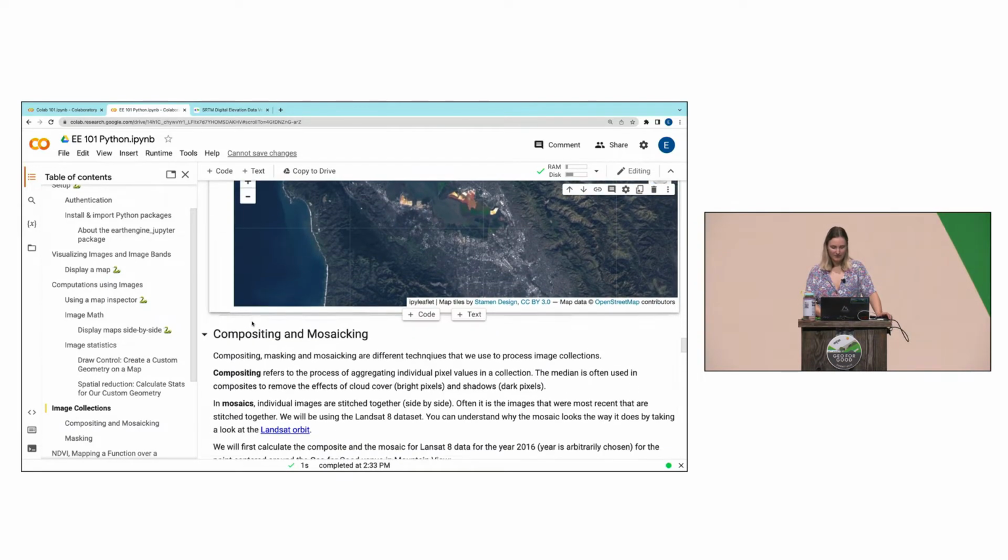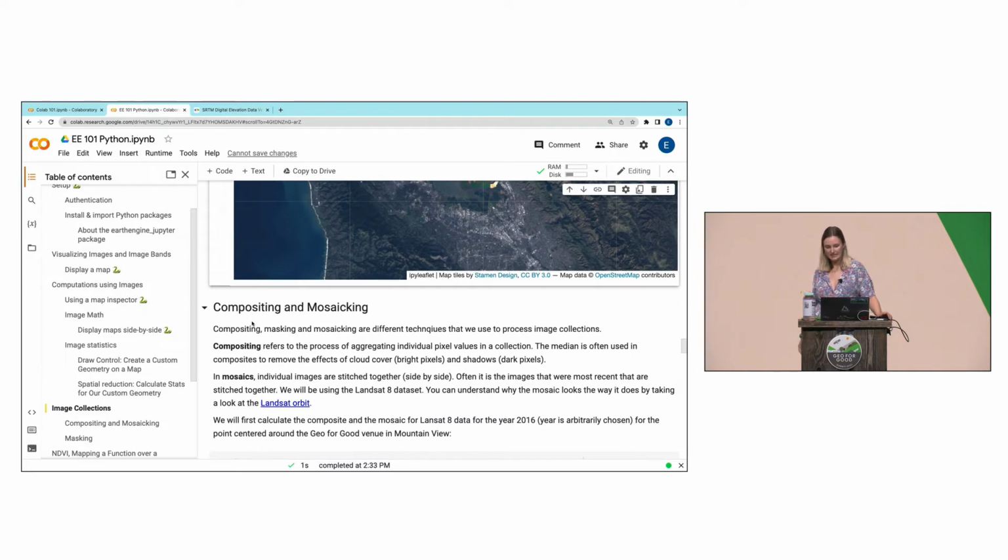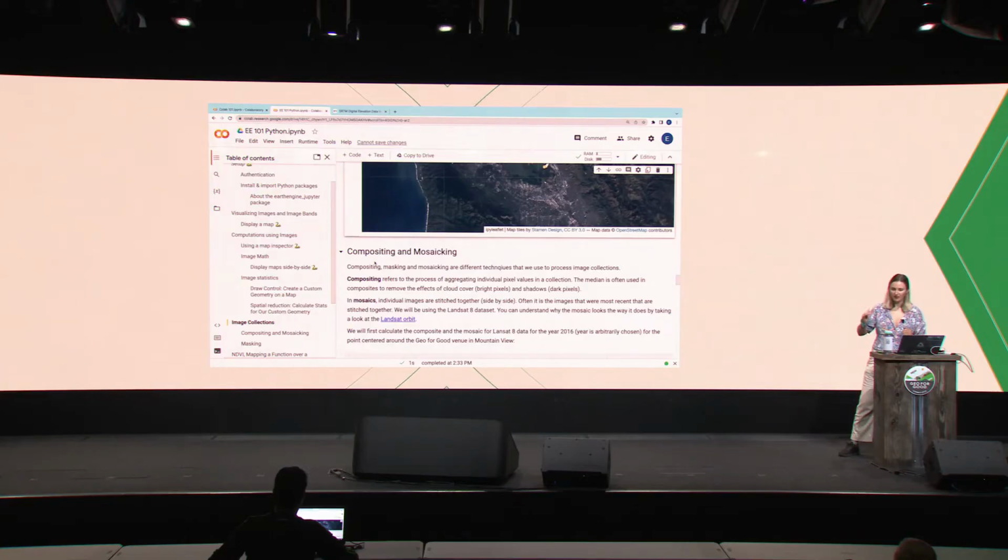So now we're going to move on and talk about composites and mosaics. For composites, often we don't want the cloudy image, and we also don't want shadows in the image. So composites look at all the images in a single area, and they aggregate the pixel values over all of those images.